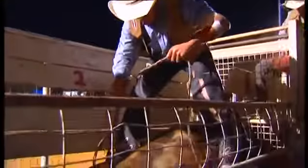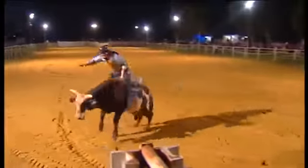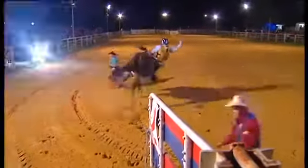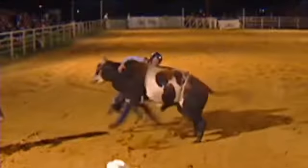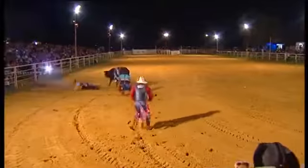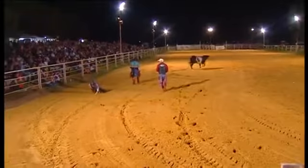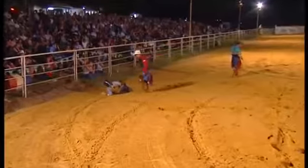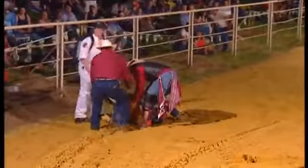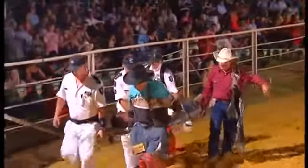After sunset, the bulls are brought on, and these animals are dangerous. 16-year-old junior bull riding champion Lee McLennan is about to find out just how dangerous. The bull's horns manage to slip under the safety vest, inflicting a bruised lung and internal bleeding. Fortunately, medical aid is on hand, and we're pleased to report that Lee will recover quickly to be released from hospital in a few days to ride again.